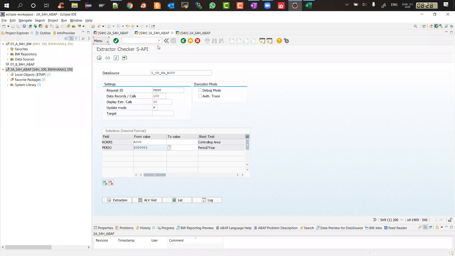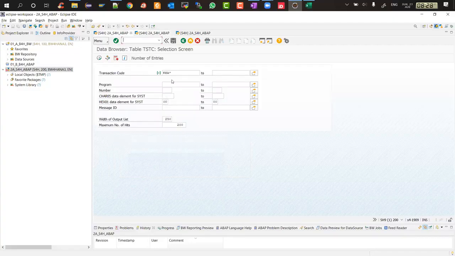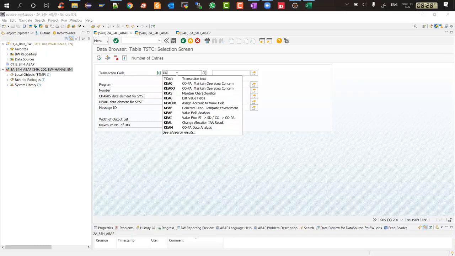extract data. For summarization levels, I think you can check it from, I don't know what the T code is for checking summarization levels. Anyone remembers the T code? Let's see. It definitely starts with K. All the T codes will start with K. KE, I think something, right?